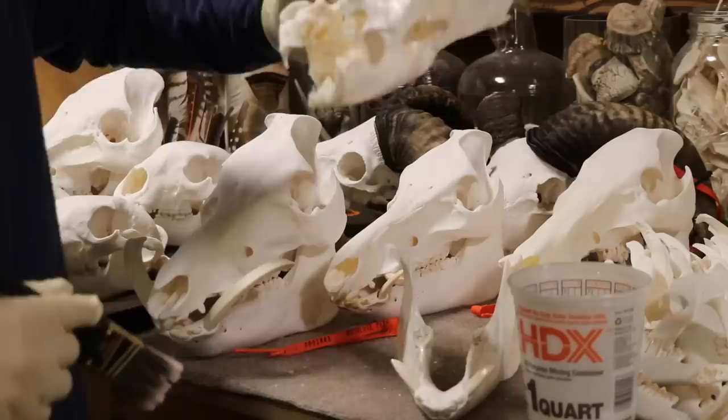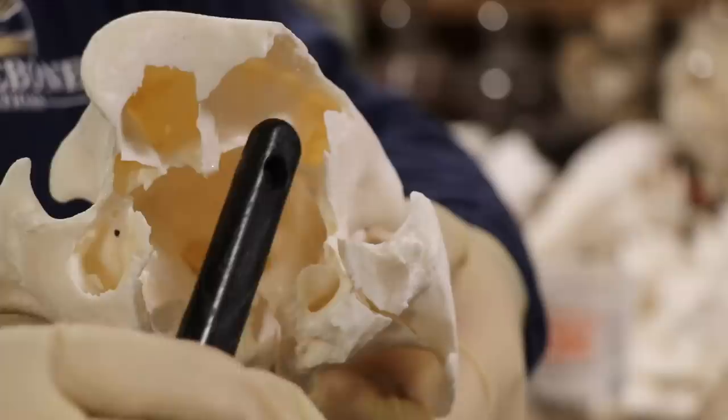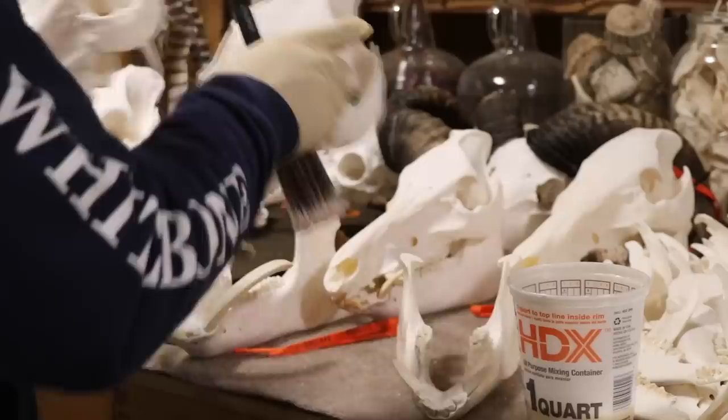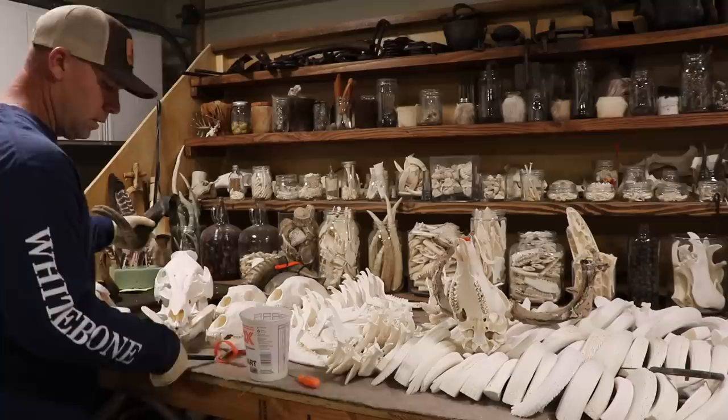You ever want to see the inside of a pig head? If you're ever wondering why your pigs are not clean, this is the brain cavity. This is the void you can't get to, right? This pig was headshot, so I just cleaned it, but look. That's the stuff you can't get to. Don't beat yourself up, the skulls aren't perfect. There's only certain things you can do chemically. All good. Pig, donezo.